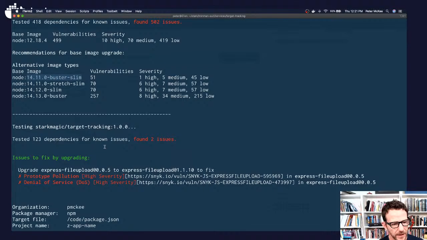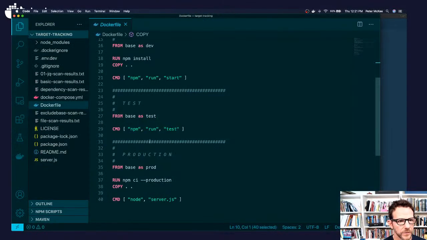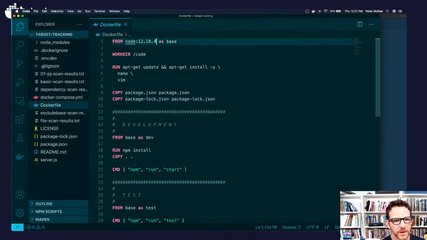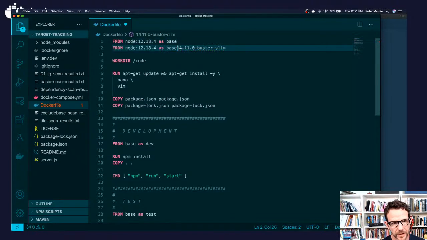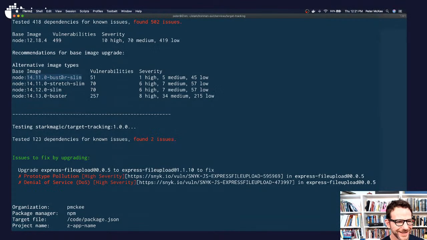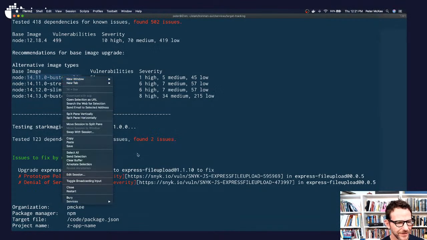Let's go ahead and do that now. So we'll come over to our base image. Live typing is always fun.